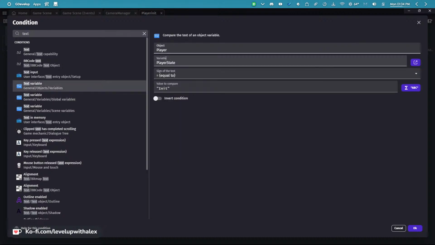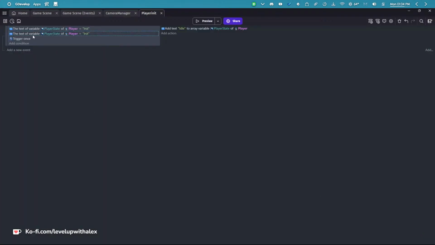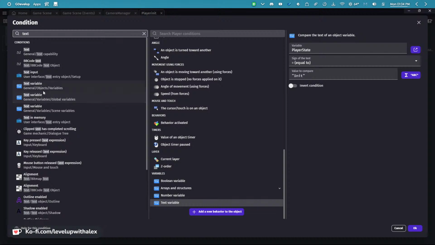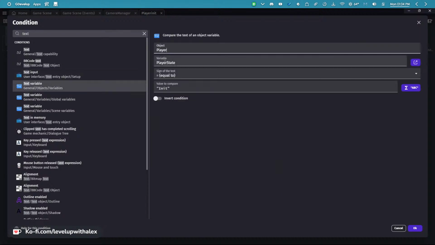So we chose originally a text variable. We chose the player. This is another way of doing the same thing I already did. Let me show you this. It comes out exactly the same, even though rather than selecting the player text variable and writing it, another way to do it, again, is write text, go to object variables, object variable, and then select the player, initialize it.